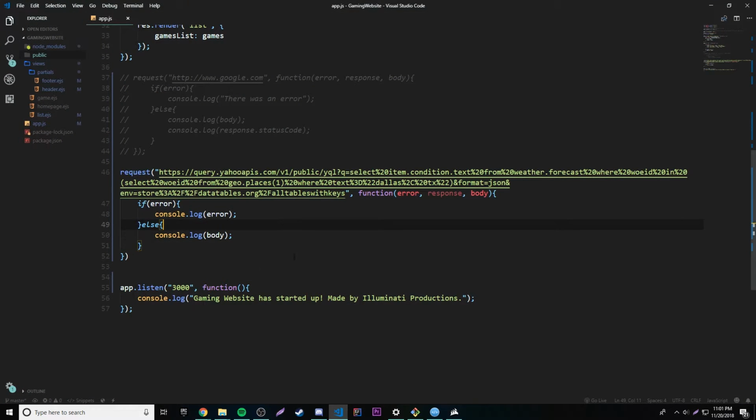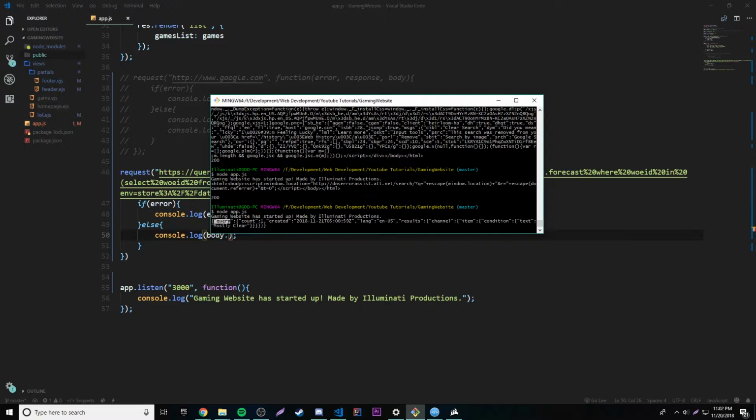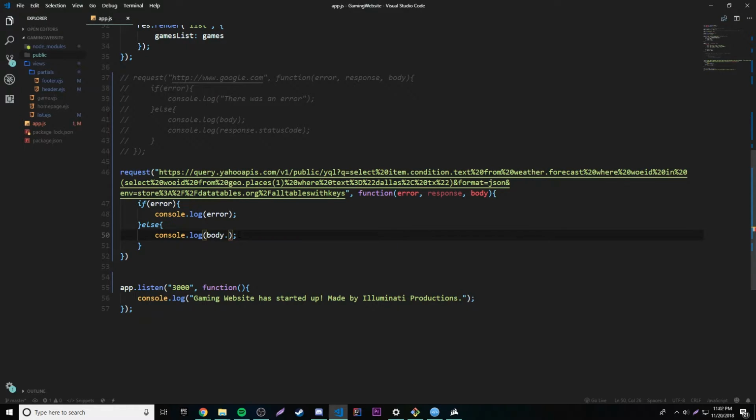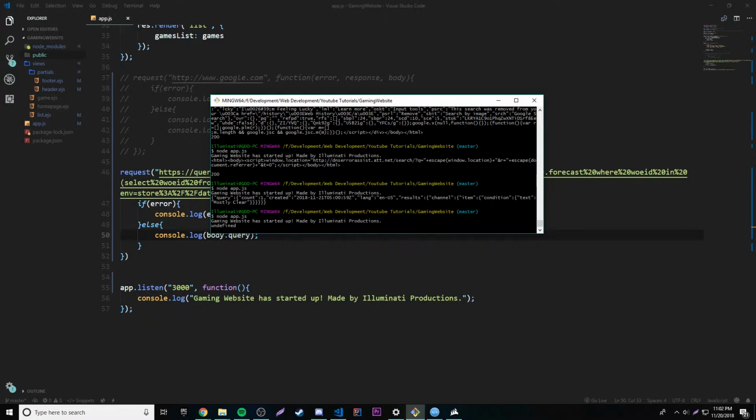Normally when you're working with objects, and JSON is an object, or a collection of objects, or arrays and stuff like that, if you want to access what's inside of it, we could simply do dot, and then whatever variable you want to access. So body dot, and let's see what the next thing is on here. So query, body.query, like that. Let's see what happens if we print that out. Okay, and we get undefined.